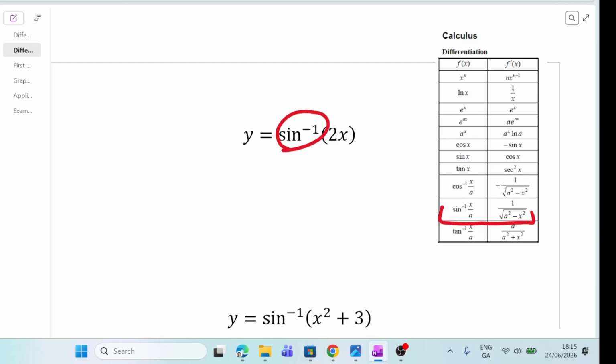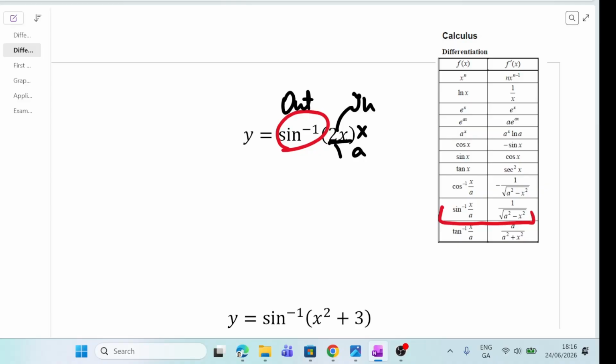First of all, we don't have a fraction, but it's easy to make it, because the only thing that you need to do is put it over 1. This way my a is 1, and this is my x, which is great. You can see that the x is different. It's replaced by the 2x, so that means that again I will have to use the chain rule here. So I start with my outside, and the outside is of course the sine inverse, so that's my out, and then the 2x is the new thing, so this is my inside.